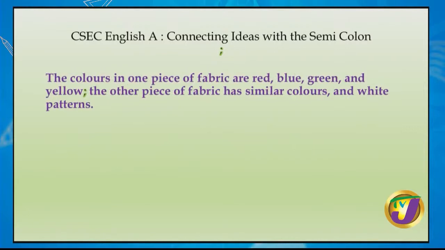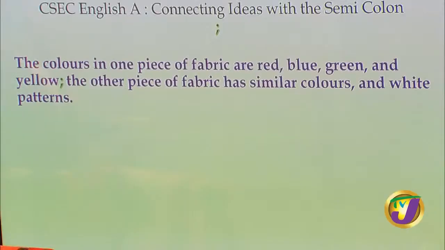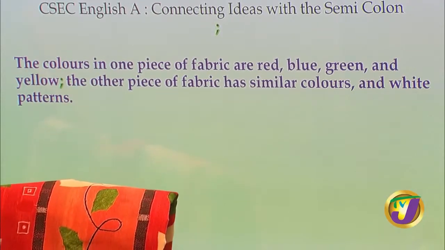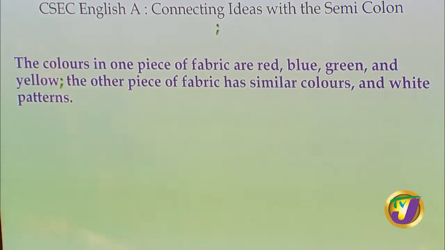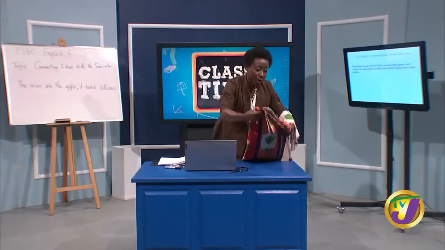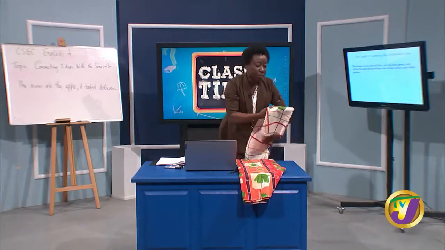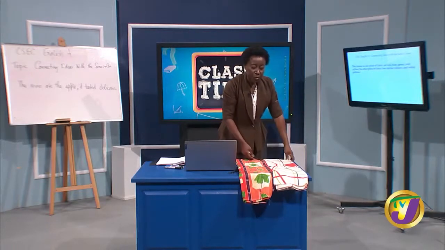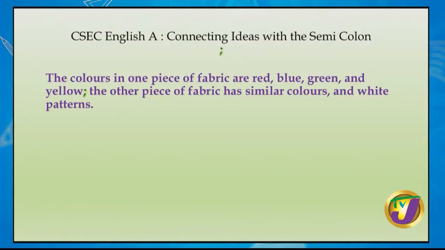Okay? Notice that the two sentences are independent. They are independent. You could easily put the period right here as we had in the former sentences, separating the two sentences. But because they are so closely connected, you put the semicolon right there. Okay then? So that is our idea. Remember the connection between two sentences that are closely connected. We use a semicolon to do that.